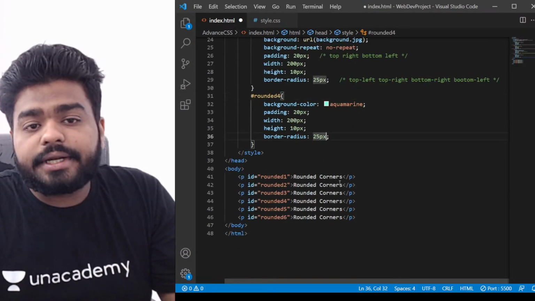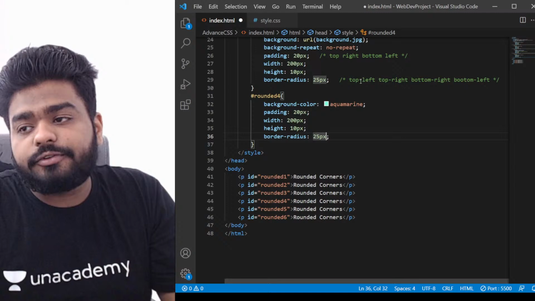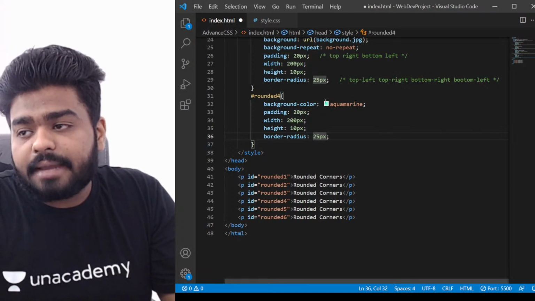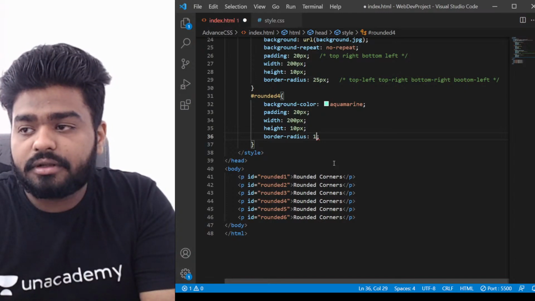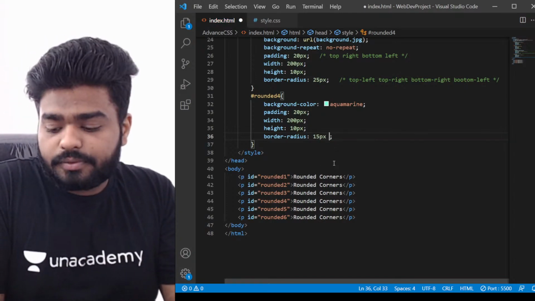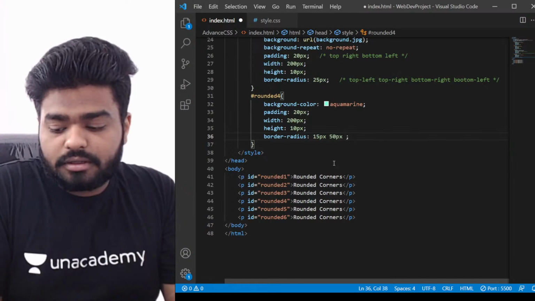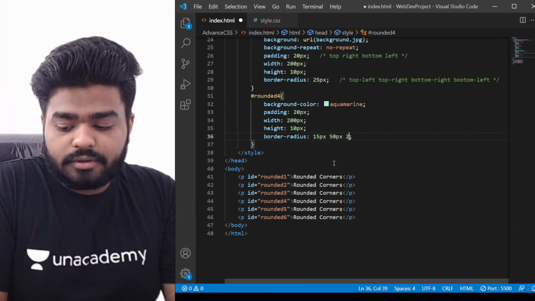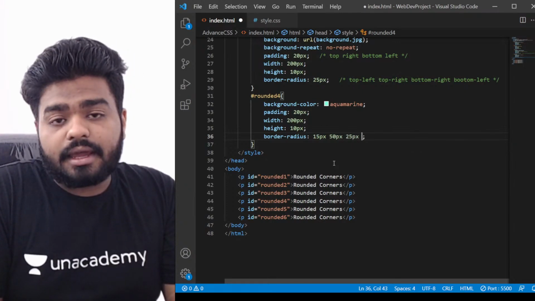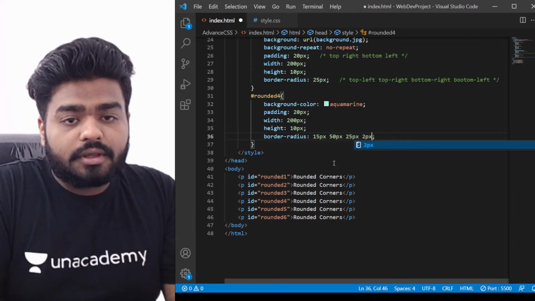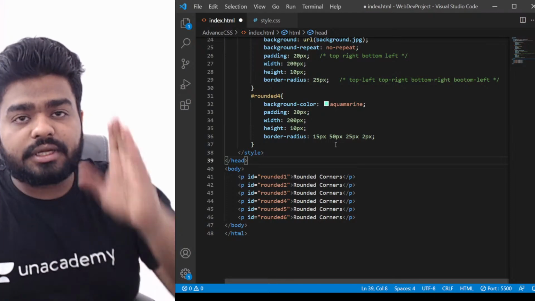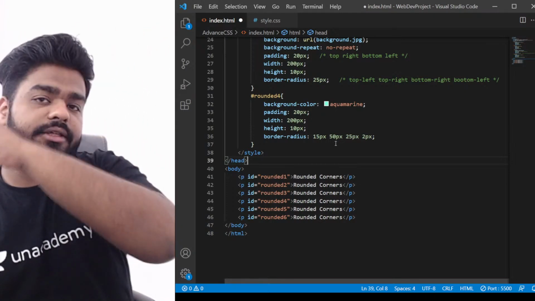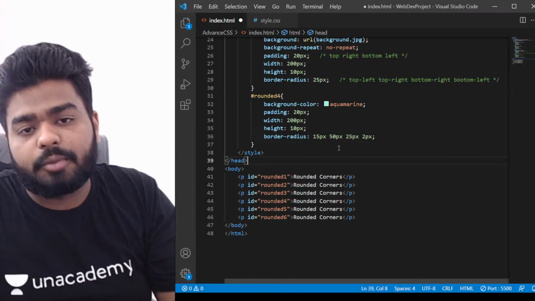So now border radius, when you're giving, you can see top left, top right, correct? So let's say I'm giving here some mixed values: 15 pixel, 50 pixel, 25 pixel, and 2 pixel. So you can understand how it will look, correct? 15 pixel is basically this side, the top left, then here, then down, and then again on the bottom, correct?